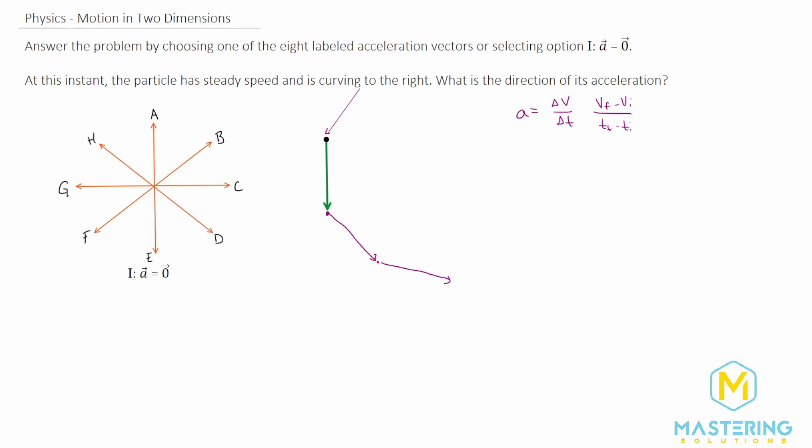We'll take this initial one and turn it backwards, then slide it so the tail of this one goes to the tip right here. It goes like that. You can see that the acceleration vector is pointing straight to the right.